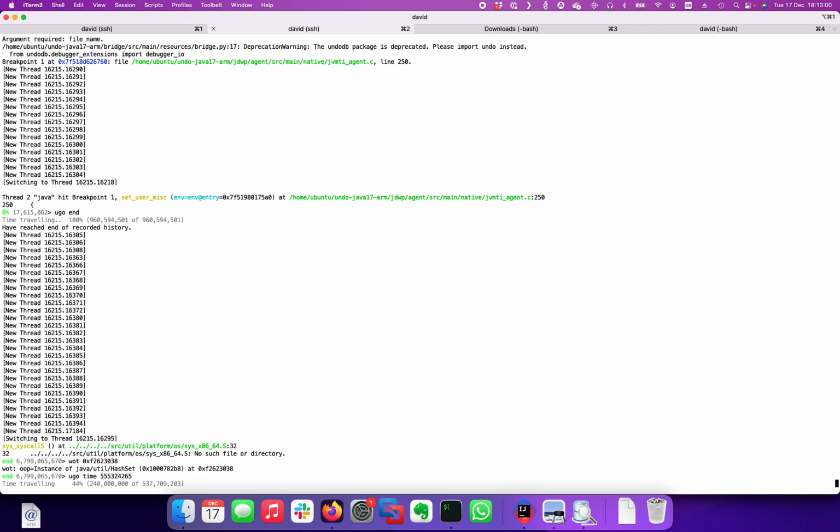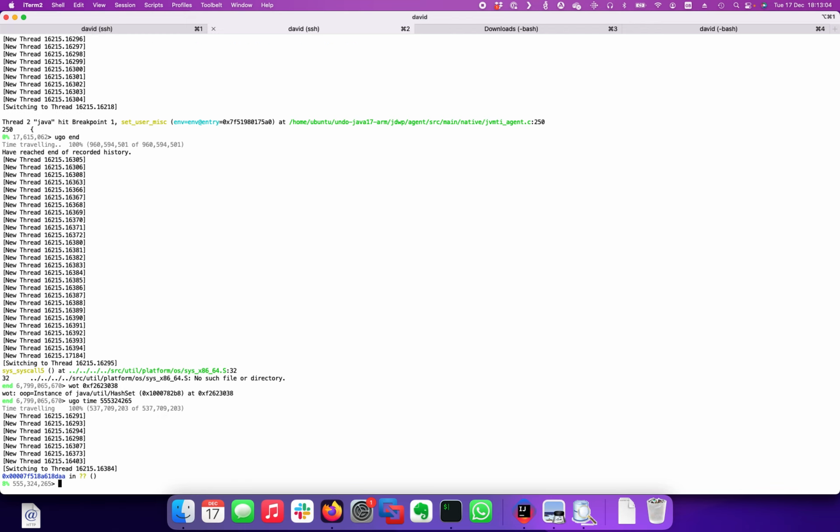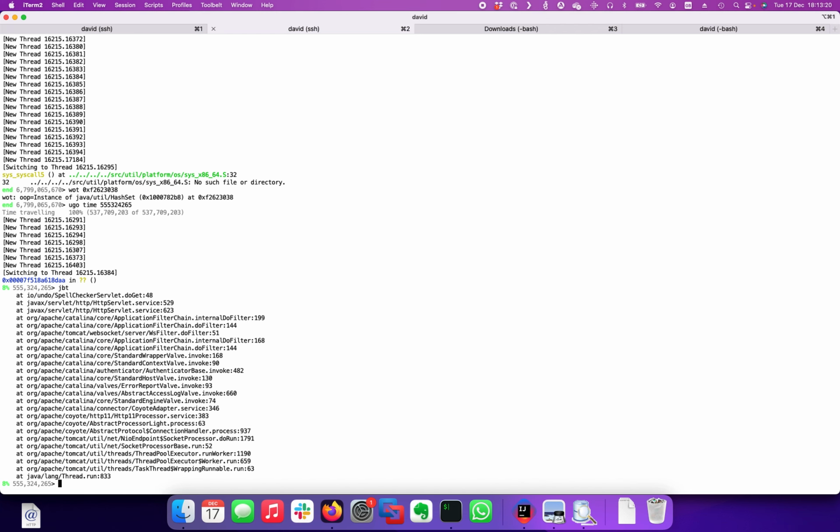So you go to that BB count, and we've got a command JBT, Java backtrace, which is something that we've added. It's a Python unwinder that we've added, and that'll give you the same stack trace. So yeah, quite powerful potentially.